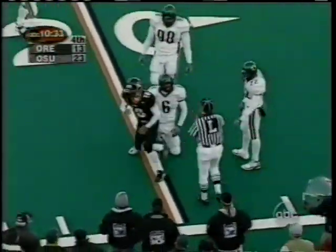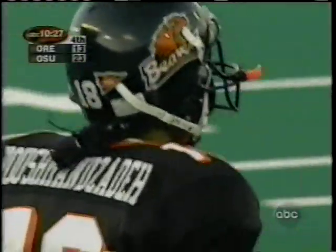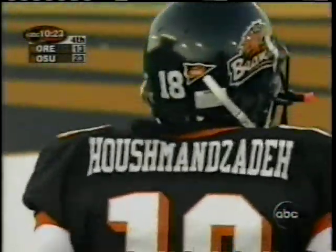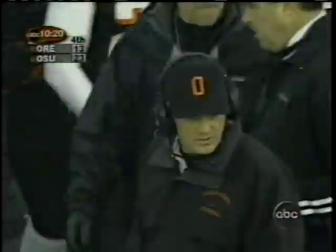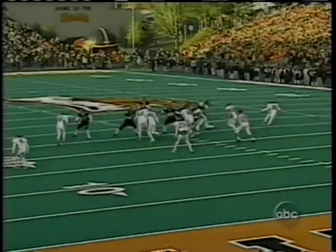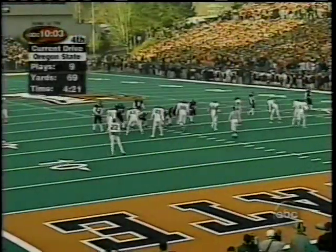They give him the catch right at the 20-yard line. The ball is tipped. Oregon State now just eating up the clock, melting it down to 10 and a half minutes. You just saw the 117 yards rushing. 102 of those came in this half. So that's what's been able to melt the clock and shorten the game. This ball's tipped right at the line of scrimmage. And you think it's going to be an incompletion, and he just doesn't give up on it. Continues to concentrate on it, makes a dive and catch, and picks up 3 or 4 yards. Matt Smith, the fellow that got his hand on it.